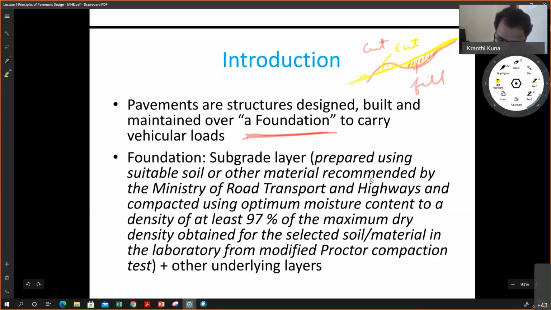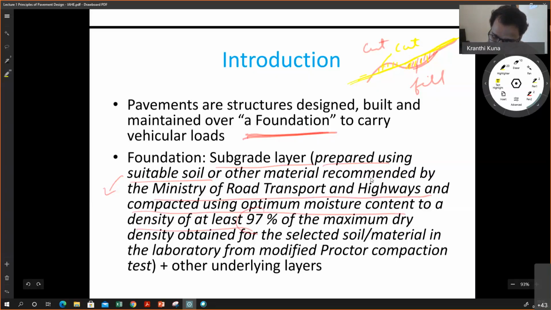So the foundation is the subgrade layer prepared using suitable soil. Whether it is suitable or not is a different topic, but the MORTH guidelines and the relevant IRC guidelines will suggest what is the suitable soil and other materials recommended. I think all of you are aware of the MORTH document. It is compacted using OMC to a density of at least 97% of the maximum dry density.